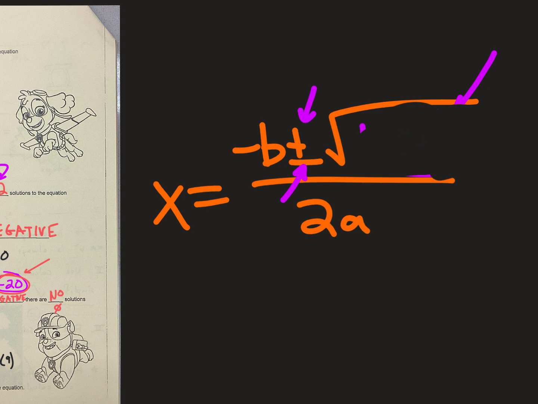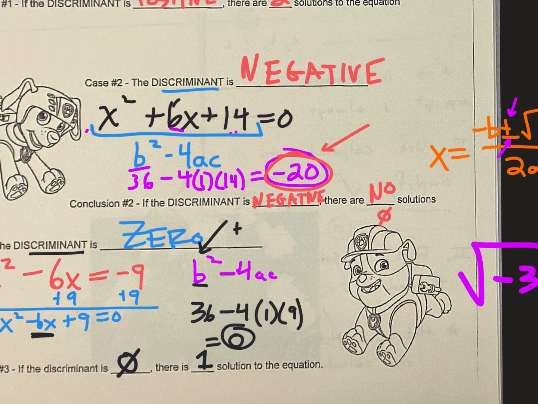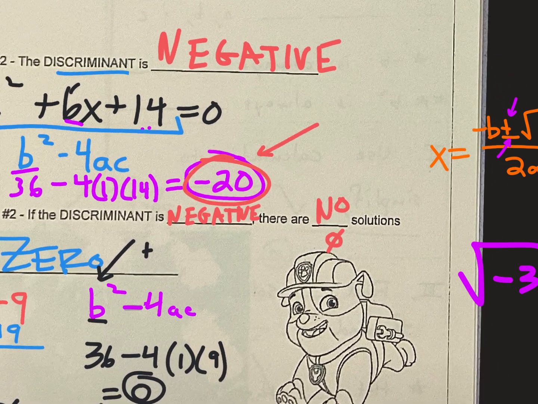But if you would get a negative discriminant, that would mean as you tried to solve it, you'd get a negative number under a square root. In your calculator real quick, type in the square root of negative 30. It's going to give you an error. We don't take square roots of negative numbers in Algebra 1. So that's why it's giving you no solutions. If the discriminant is negative, there are no solutions. So negative, no.